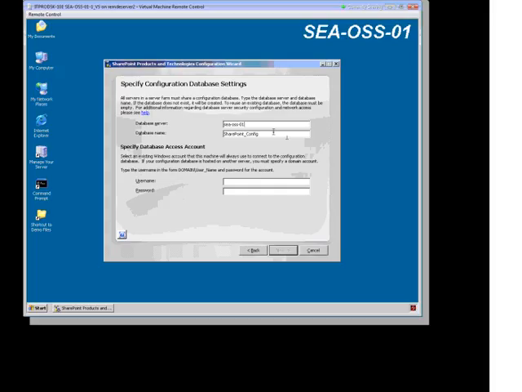And the database name, we can go ahead and leave the default for that. It's usually a good idea to leave the default names when it comes to database naming. And then we also need to specify the database access account. So you'll need to have some account set aside for the sake of that access. Now, for the sake of this demonstration, I'm going to go ahead and use my administrator account. You would probably have a separate account for that. Click Next.